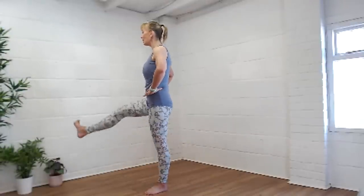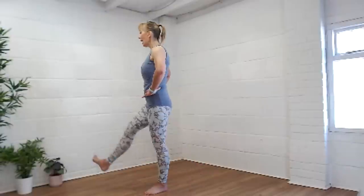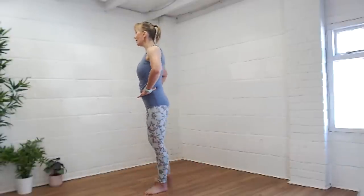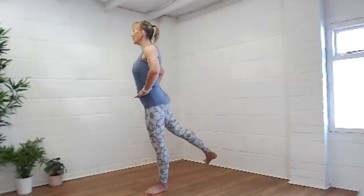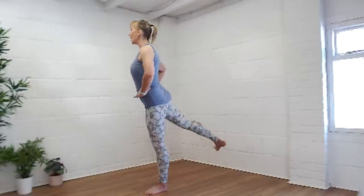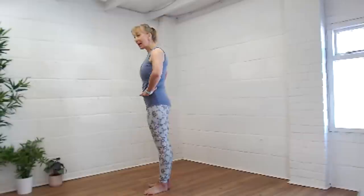Back and forward. Back and forward. Four, four, three, two, one, forward and down. Now keeping that same idea of the leg turned out, how are we doing for time?